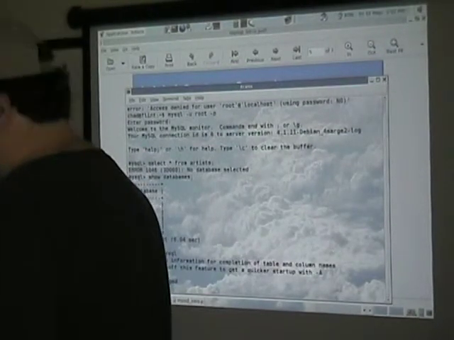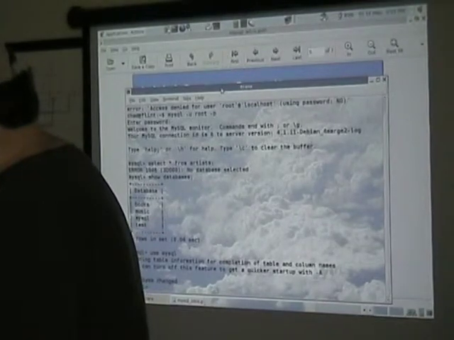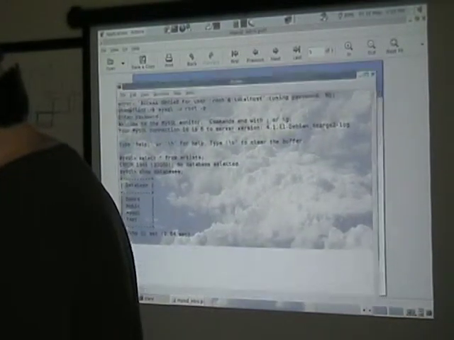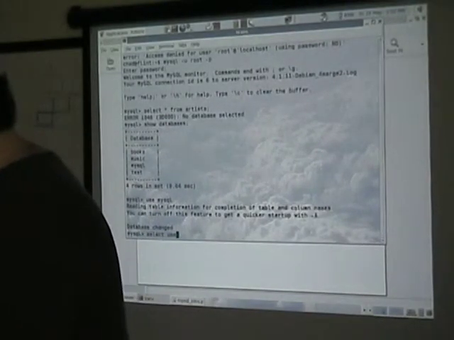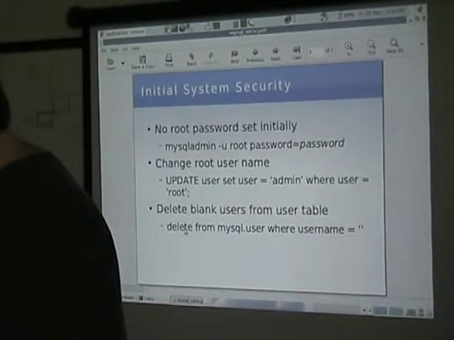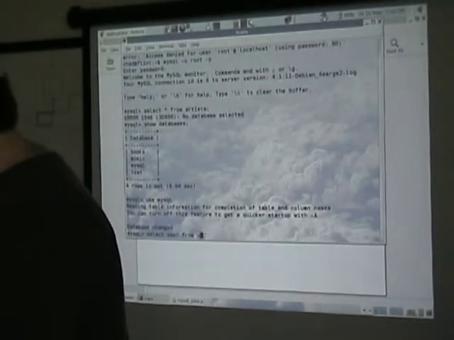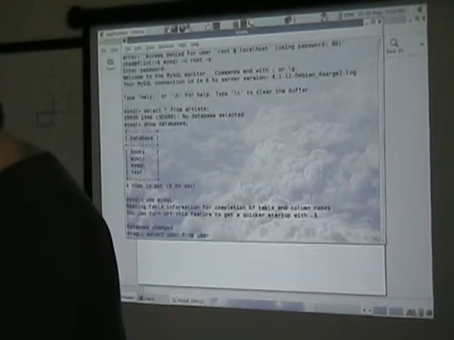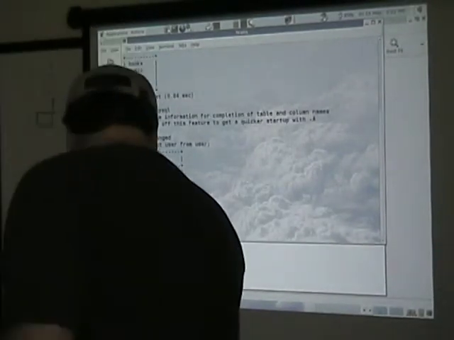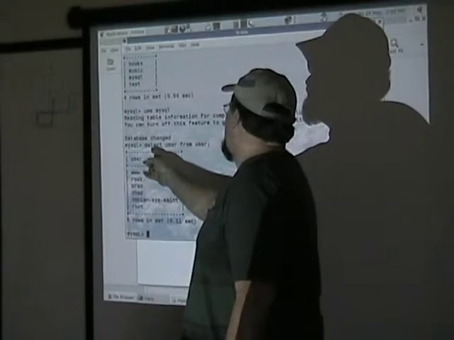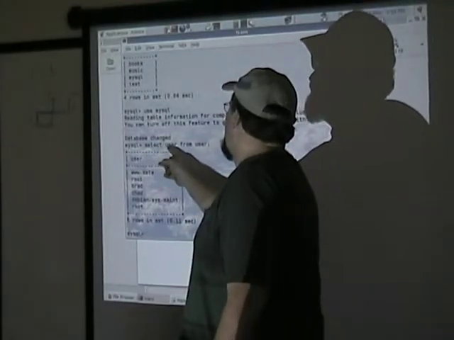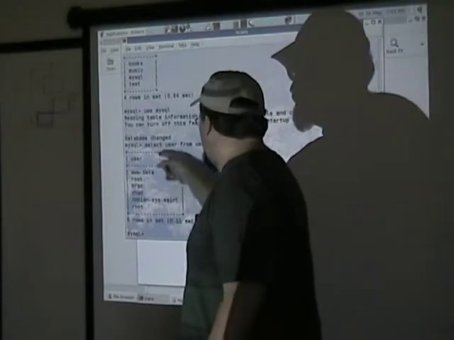now it says that the database has changed, and we are now using MySQL. So if I were to select user from user. All right, so I just wrote an SQL statement, a select statement, where I'm asking the database to select the column user from the table called user and show me what's there.